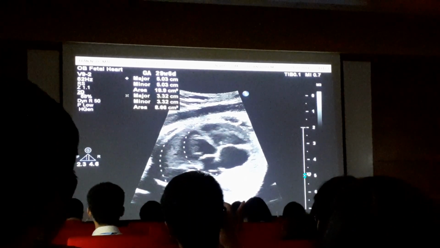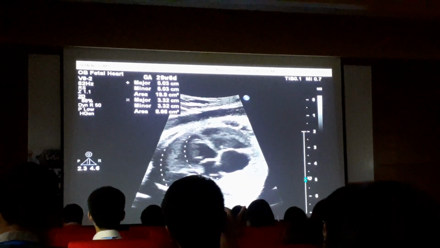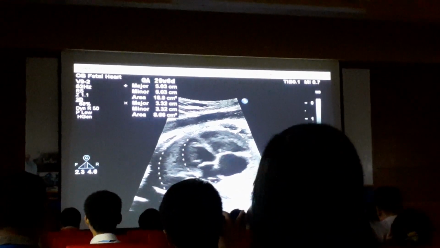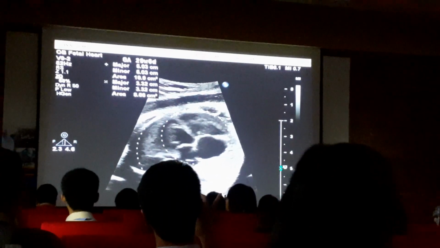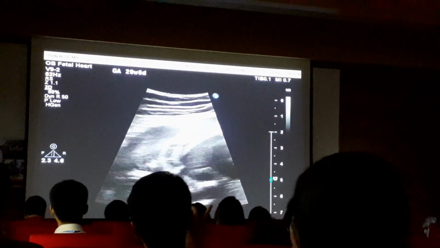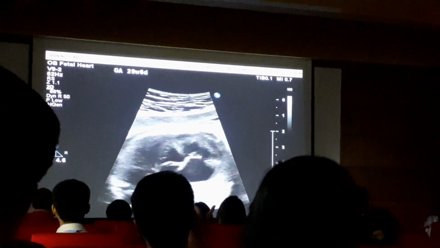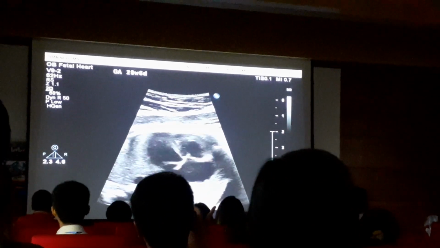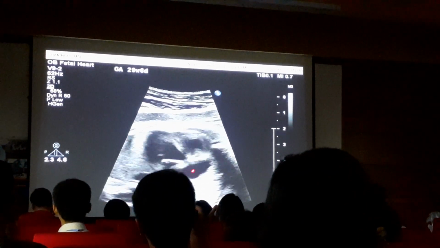Okay, so that's more like what the impression is, just looking at the image. So we see cardiomegaly, and we see that in addition to the heart being large, the right atrium is proportionately much larger than the left atrium.